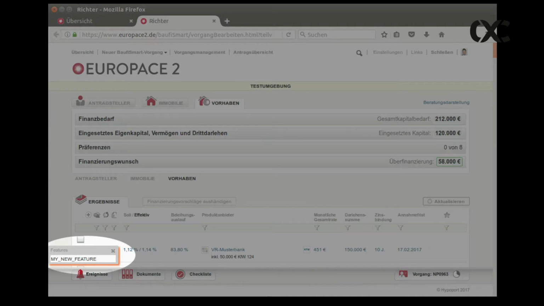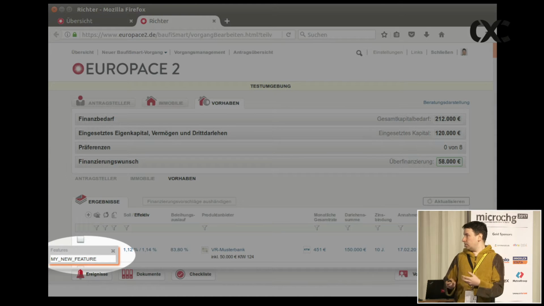In our case, it works like that. All users that have some special privileges, like testers or developers, see this small input field at the bottom left. And then they can decide, I will insert the name of the feature I want to test.